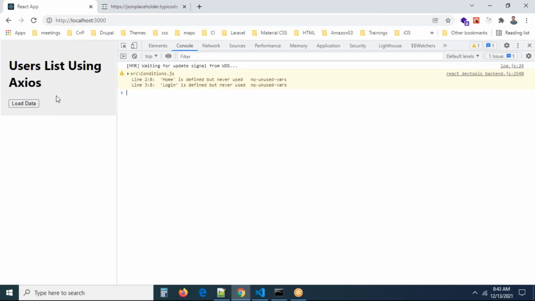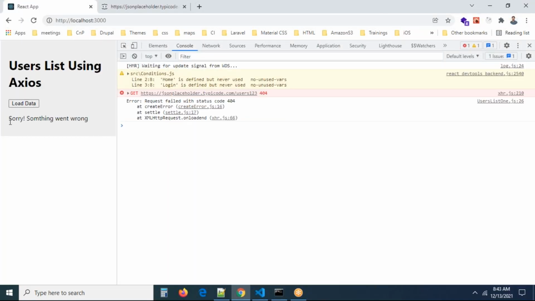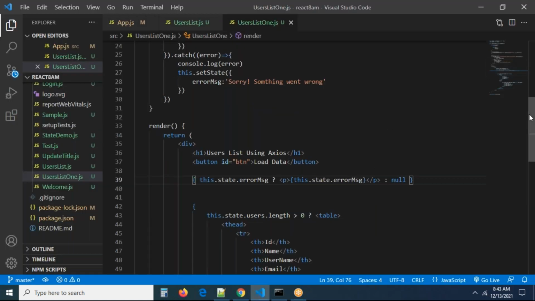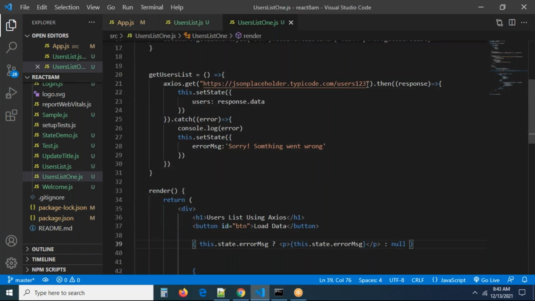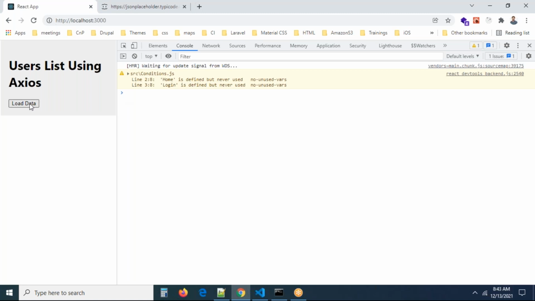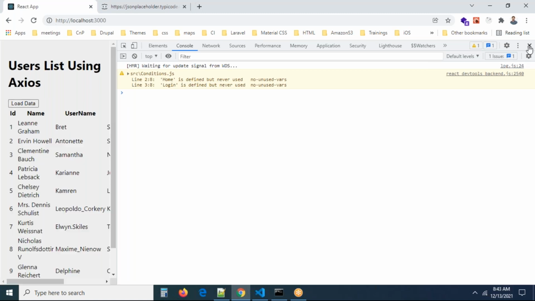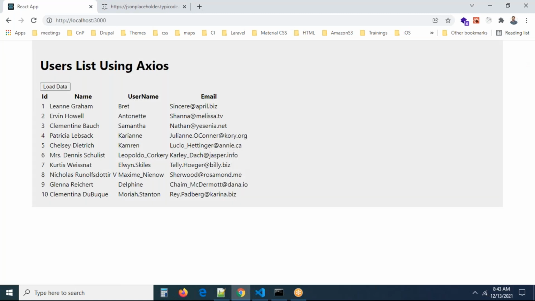Now you can check this. Now you have an error actually. On click of the button, now can you see? Sorry, something went wrong. You can provide a valid URL now. Can we go and provide a valid URL here? Where is that file? Yeah. So you can check this. I'm providing some valid URL. If you refresh the page, now you can see you are able to get the data without any error. If there is any error found, that should be displayed. If there is no error and it is successfully executed, then we can go like this, guys. This is what exactly we can implement.